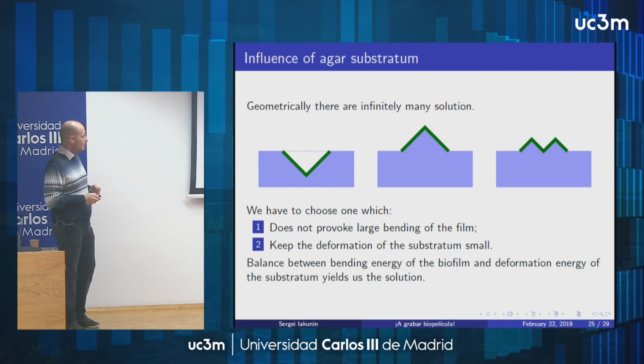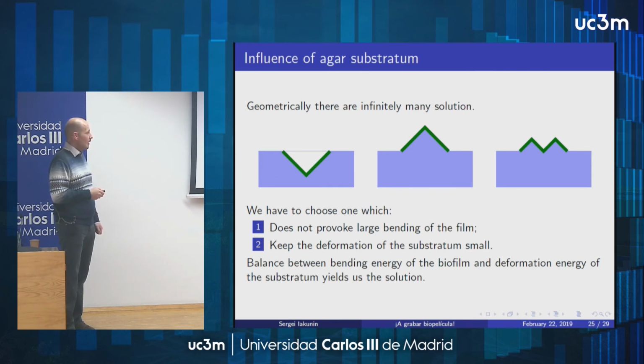And we have more solutions because, for example, we can consider a combination of these two cones. Outside we have a cone which looks up, and in the center we have a cone which looks down. So we have infinitely many solutions because we can break this cone at any point. We have to choose only one solution from all this set. And we can do it because we have additional terms.